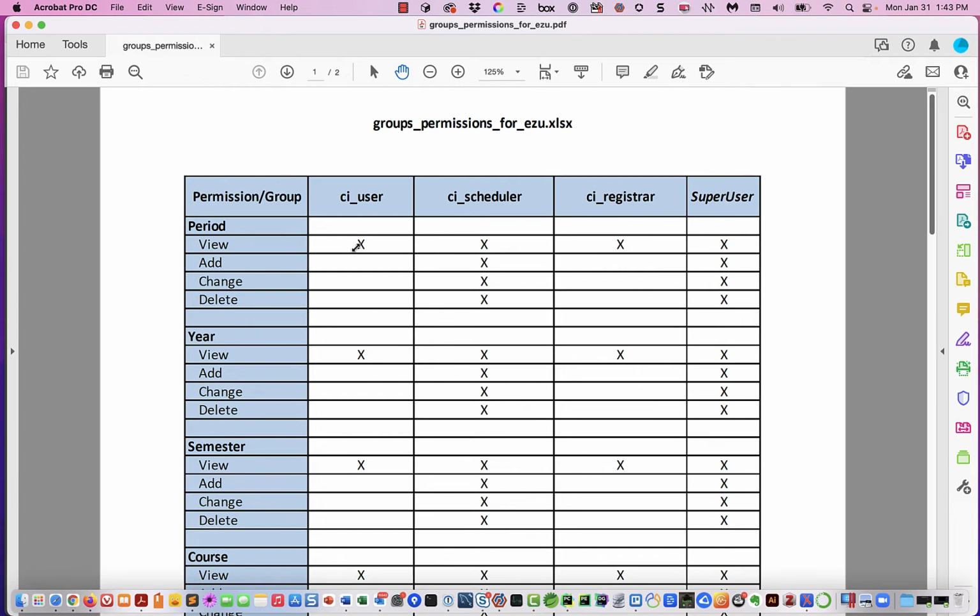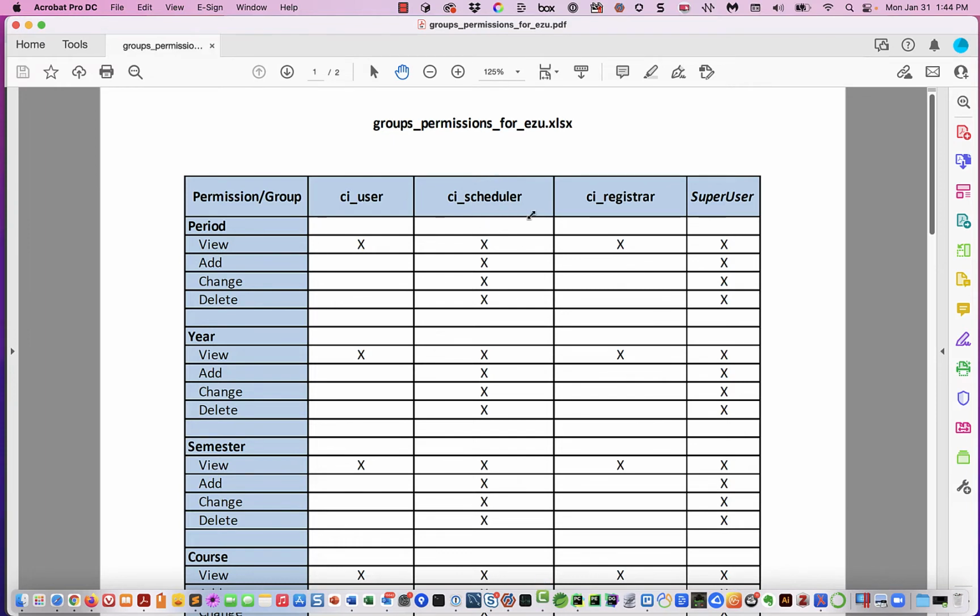The user groups that we're going to have are user, so they're just a user of any kind of our system, a scheduler, or a registrar. Users are just people who we're going to allow to view the data in our system.